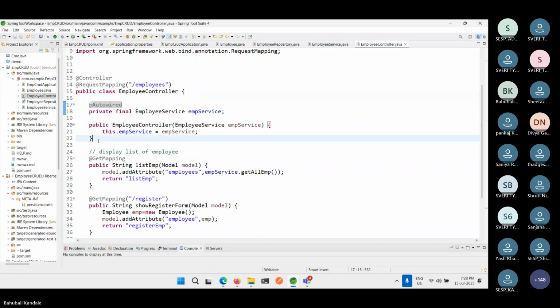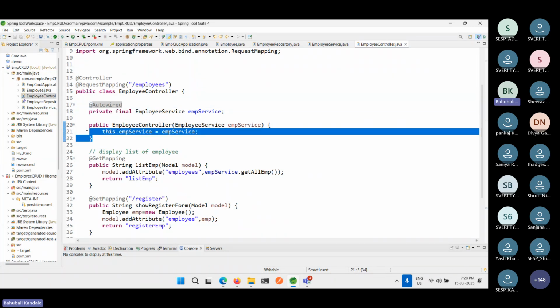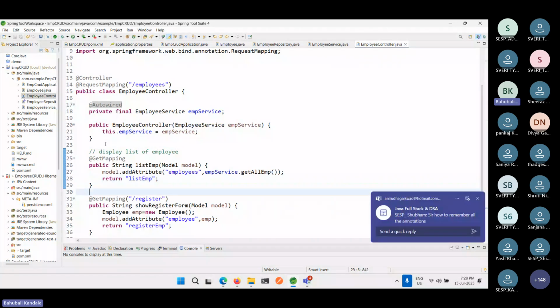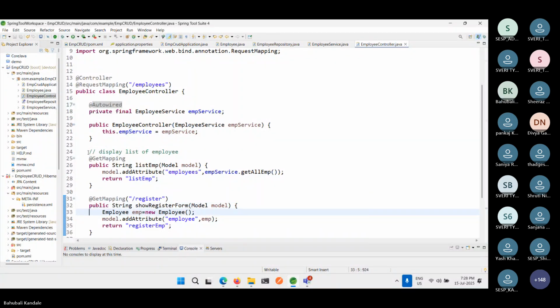After that, we need to initialize that instance. So it's initialized within a constructor. Once we initialize that, we need to perform operations. That's list employee.